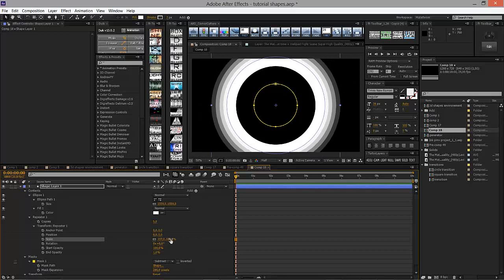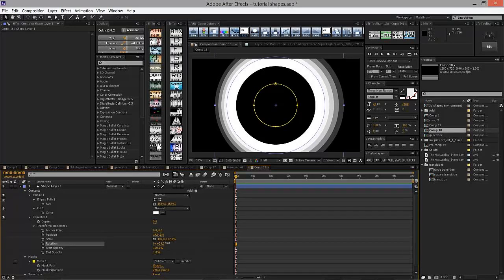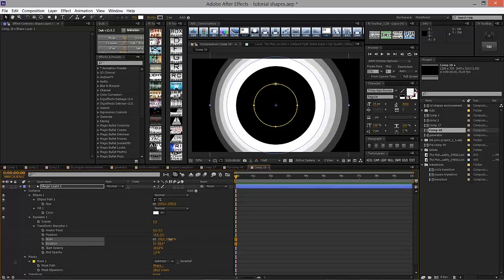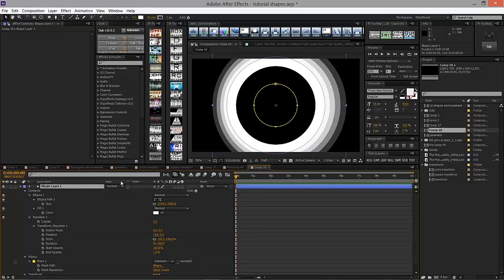Then about a bit of randomness, I'm gonna change the position, and the rotation won't change anything. Something like that, with a bit of offset on the right.